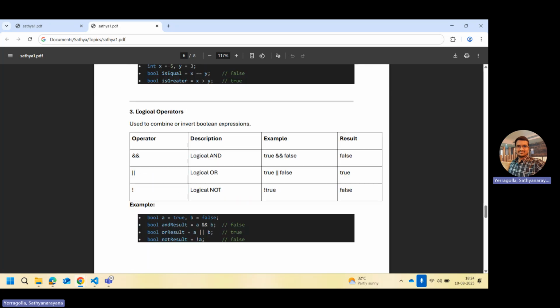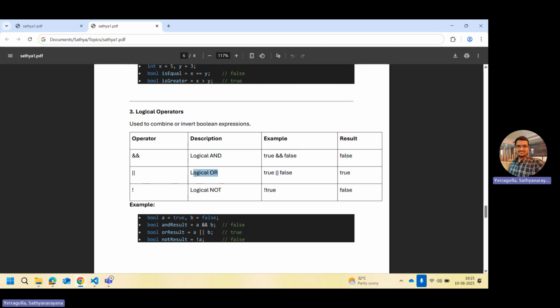And then we have logical operators. Logical operators are nothing but operators that combine Boolean expressions. For example, we have ampersand. This is logical and. With logical and we will have two expressions. When both expressions are true, then the final result will be true. In this case, we have true and false. So the effective result is false, because for logical and to be true, both should be true. Then only it will be true. Even if one is false, the final result will be false.